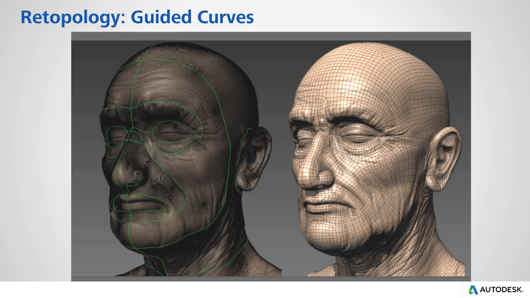So retopology guided curves. I mentioned the use of curves, and this is just highlighting the difference between a really high-res mesh based off of a simple primitive mesh that I've sculpted this guy out of, and then using the curves to define how I want the flow of the mesh to happen here. And this is before using symmetry. But the bottom line is I'm using these curves to define specific areas that I need the edge flow to run around. So I can get the edge flow around the mouth, or the edge flow around this jawline, for example, around the character and around these eyes, so that I can take this further to sculpt it and be able to subdivide this further.